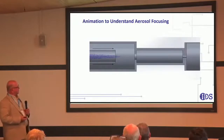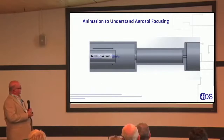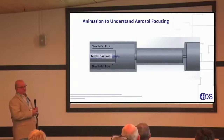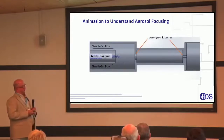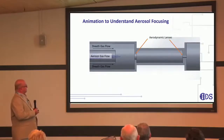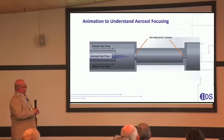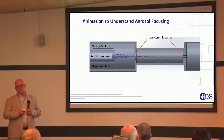This is an animation — actually a CFD simulation — that shows how aerosol printing works. You start off with an aerosol that's fed into a flow cell, or focusing cell, in a tube at the center of the focusing cell. Then you surround the aerosol with a sheath gas, making a coaxial sheath gas flowing into the system. You then pass the sheath-covered aerosol through a series of aerodynamic lenses — basically orifices. The sheath gas provides a couple of functions: it protects the aerosol from impacting onto the orifice as the aerosols pass through the various aerodynamic lenses, and it also provides a pressure source to help focus the aerosols.